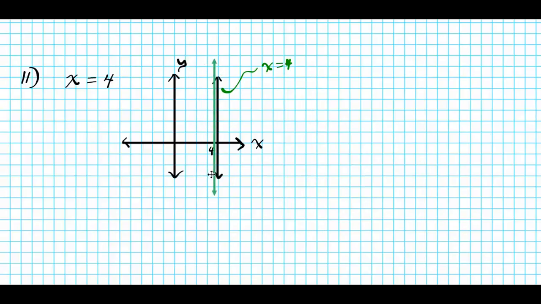So if we place the vertical line on the graph of the equation x equals 4, how many points of intersection are there? You find out that there are infinitely many points of intersection. This line and this vertical line intersect at every point, okay? So since we have more than one point of intersection between the vertical line and the graph of the relation x equals 4, what's the conclusion? This graph is not the graph of a function. Hence, this equation does not represent y as a function of x, okay?